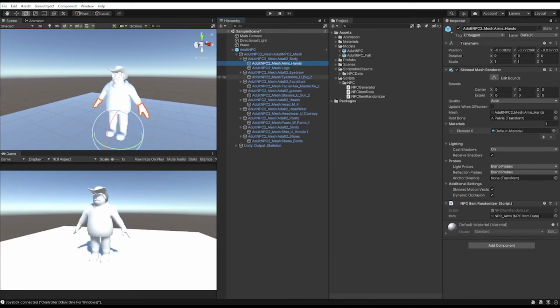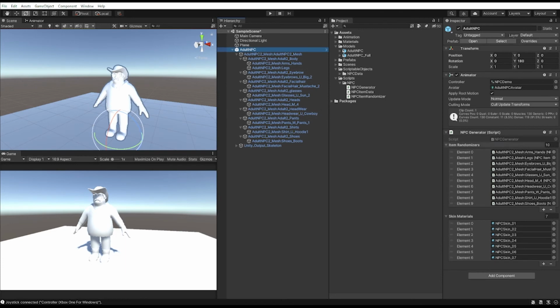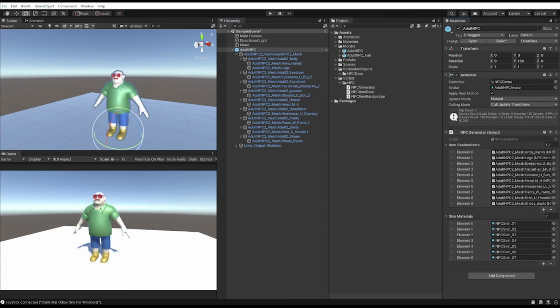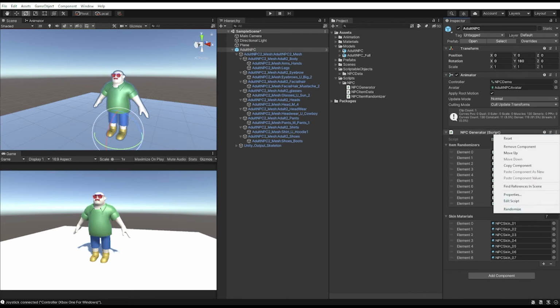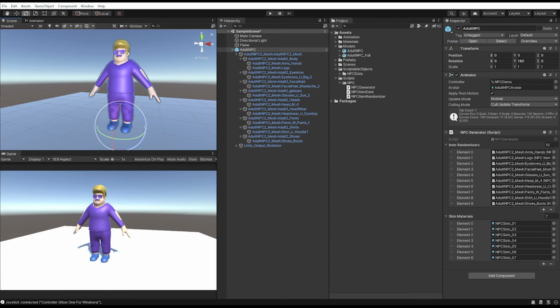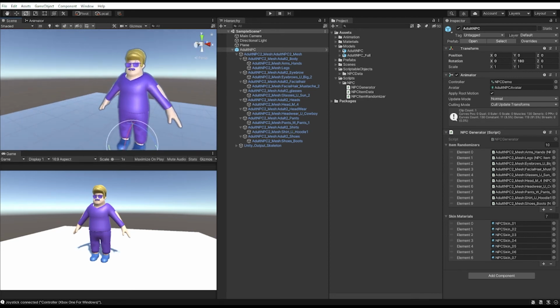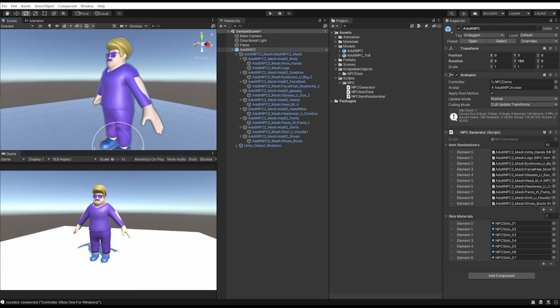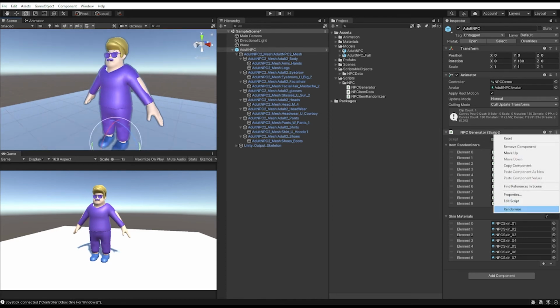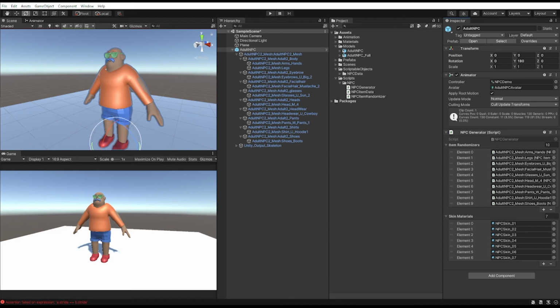Pretty simple stuff. And what I do is I add a context menu item for randomize. If you want to get fancy, you can add a button to it. And when we hit randomize, boom, it will just randomize our character and the meshes, the materials. You can see that there's a skin material for the skin and a cloth material for the cloth. These are all just kind of placeholder material work for this demo.